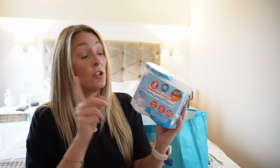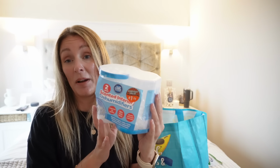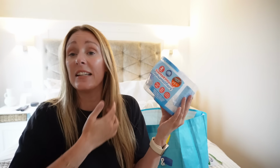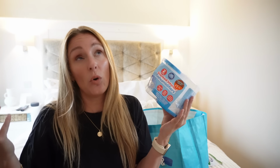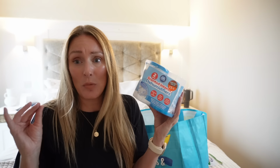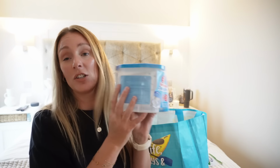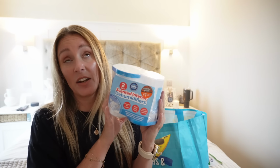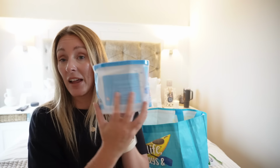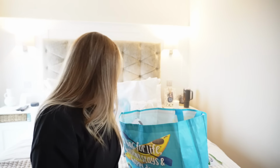So you always have one of these in each of the bedrooms downstairs. And even though we're in summer now, the heating isn't on and the weather is warmer, these are still getting filled. It is wild. So I got 2. I needed to get another pack really. I don't know why I only got 2 because there's 3 windows that need to go in. But that is what those are for.